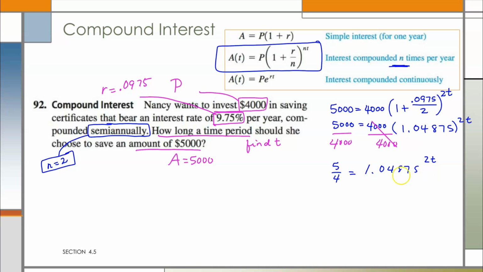How do I solve an exponential? We take its inverse. What's the inverse of an exponential? Inverse of an exponential is a logarithm. So I'm going to use ln, but again, you can always use log. I'm going to take the ln of both sides. Okay, now why I left a little bit of room there is because now I'm going to apply a property that says exponents can be written out front. So I can move my 2t out front.